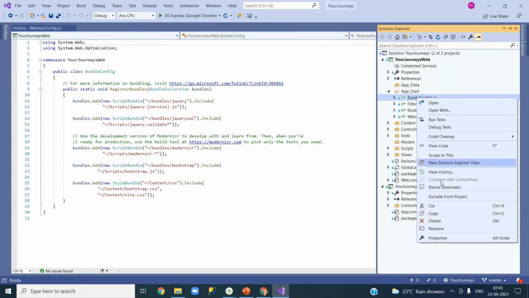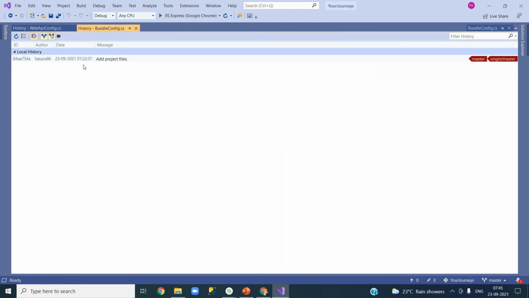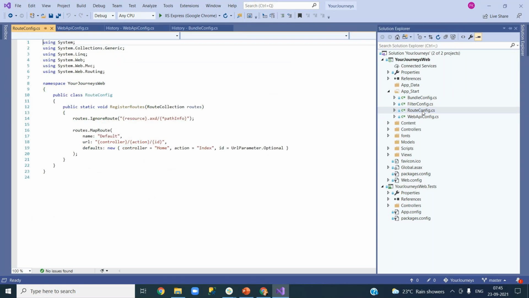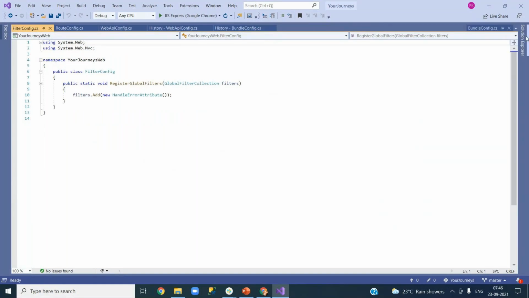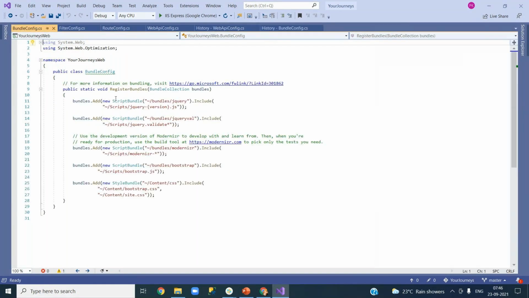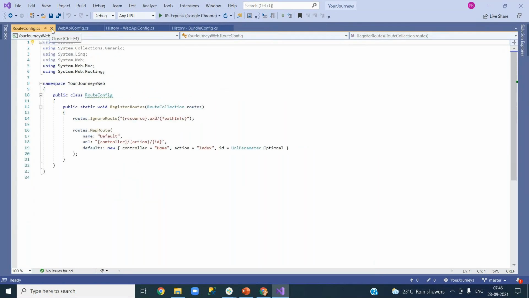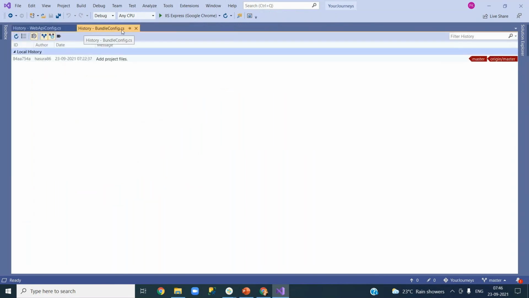Go ahead and see the view history. You see, even history is also deleted. So you never see my changes. Web API, route config, no change, no changes, no changes. You got me? When you say reset, it went back to wherever I clicked, to the original version. All the local changes have gone along with the history, because I said delete changes. Along with history, everything has gone from local, not from the server.